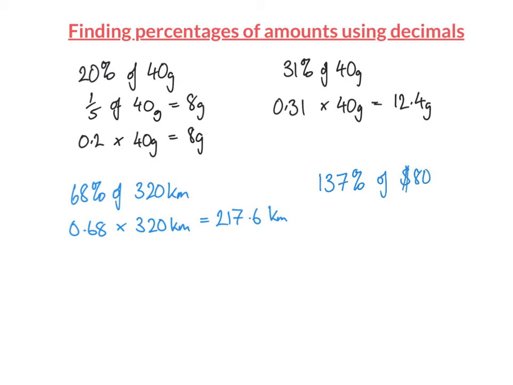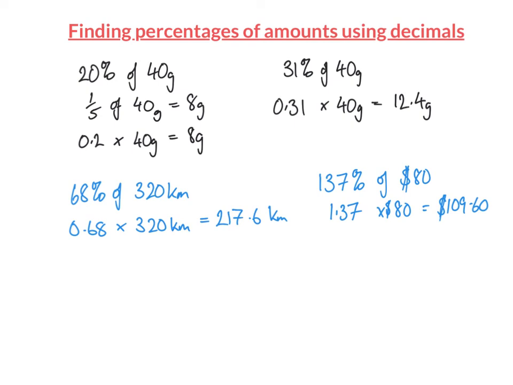Normally we think, oh, you can't give more than 100%. Well, you can't give more than 100% of your energy, but you can, say, profits could be up by 137%. So what's 137% of $80? We'll just turn it into a decimal. 137% is 1.37. Of is multiply, and then we've got $80 here. And so when we do that, 1.37 times 80 is $109.6. And because we're talking money here, let's make it 2 decimal places, $109.60.